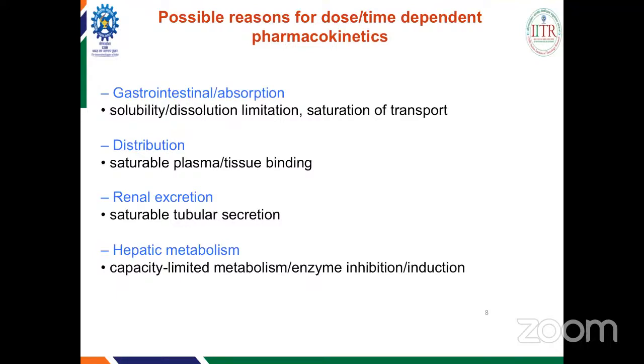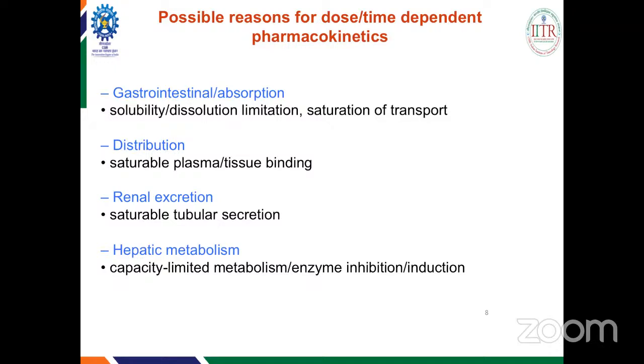So what could be the fundamental reason when we increase the doses and see saturation in the kinetics, where exposure is not increasing to the same extent, or is increasing more than the dose increase? There are four primary parameters you can always look into. The first is the gastrointestinal tract, the major first site where the compound is absorbed. It is quite possible that solubility could be the limiting factor. As you increase the doses, if the compound solubility is very low, the compound might precipitate out, and you are not seeing an increase in exposure as the dose is increased.